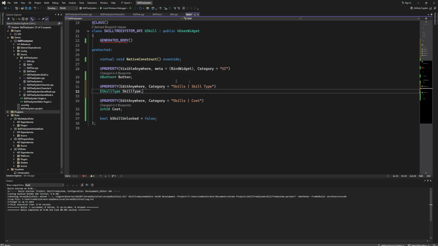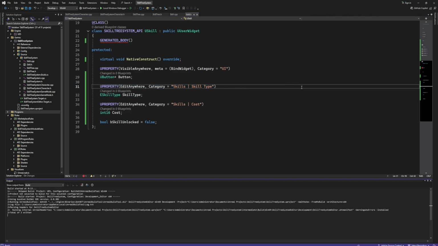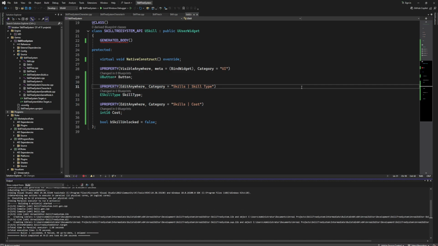Now finally I want to show you what we have done here, and also set up the cost and the skill type of each of our skills. Let me compile my code and launch my Unreal Engine.